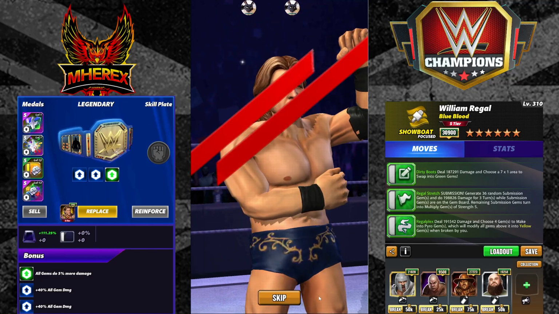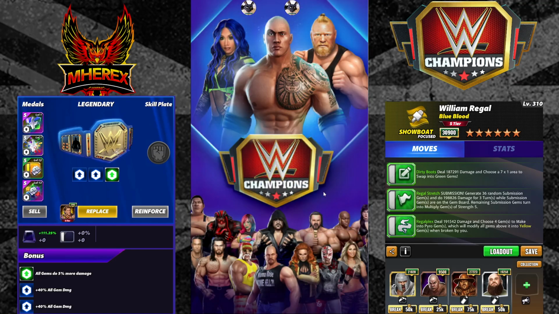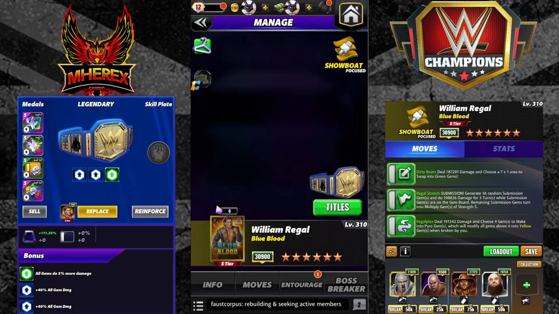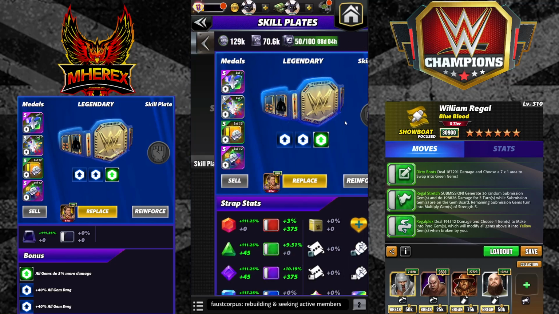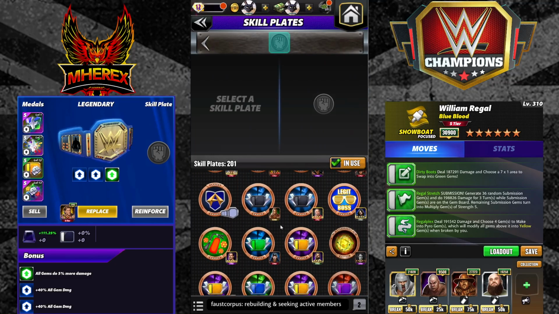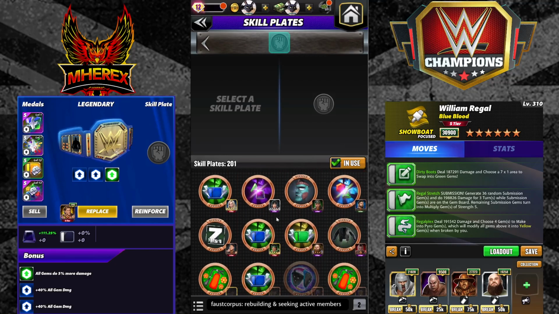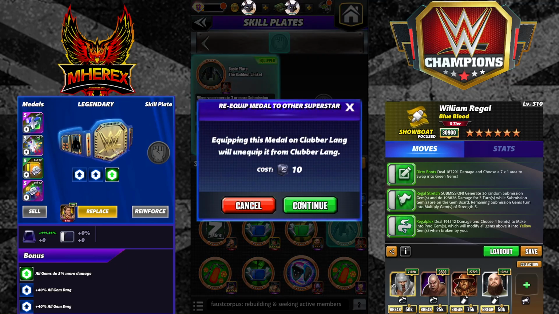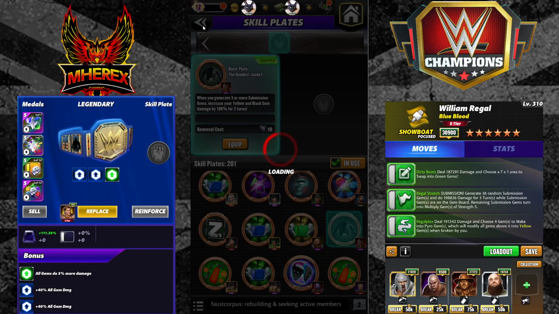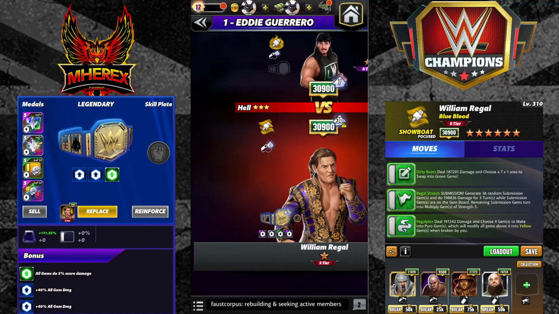Alright. Let's throw a plate on, whichever one I come to first. Rhonda's Jacket or... I think Hunter's Medallion might be less rare than Rhonda's Jacket, but I'll probably throw Rhonda... I don't know. They're about the same. They both do 100%. So at the end of the day, same difference, you know? Let's just do Rhonda's Jacket. Assuming Mherex isn't too blind to see it. There it is on my Clubber Lang. Alrighty then. And I'll do a couple of this one for you guys too.